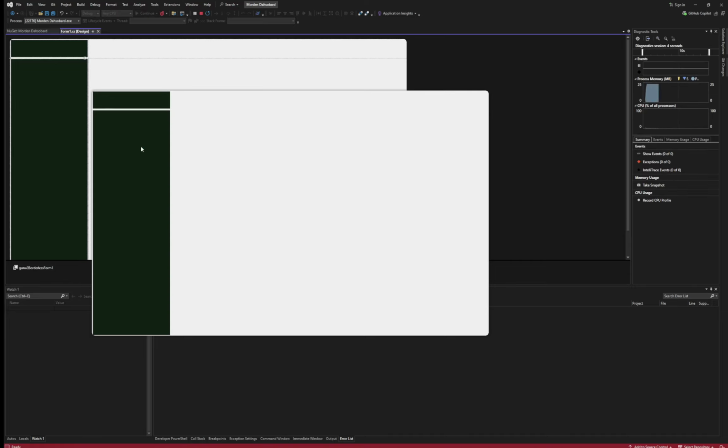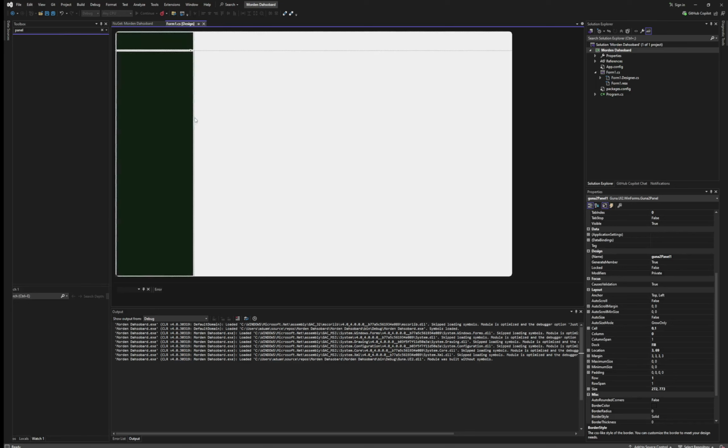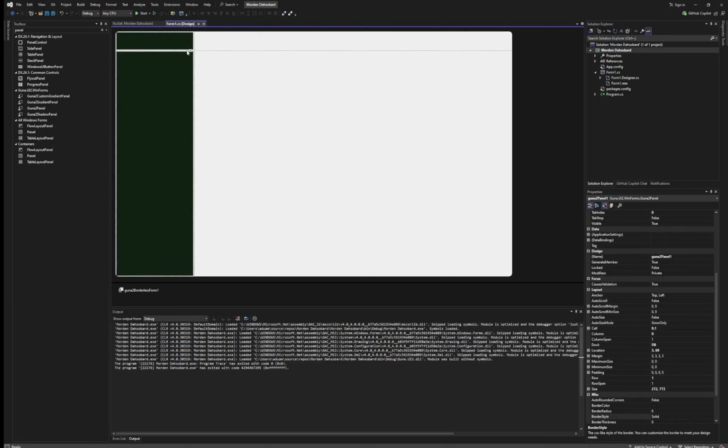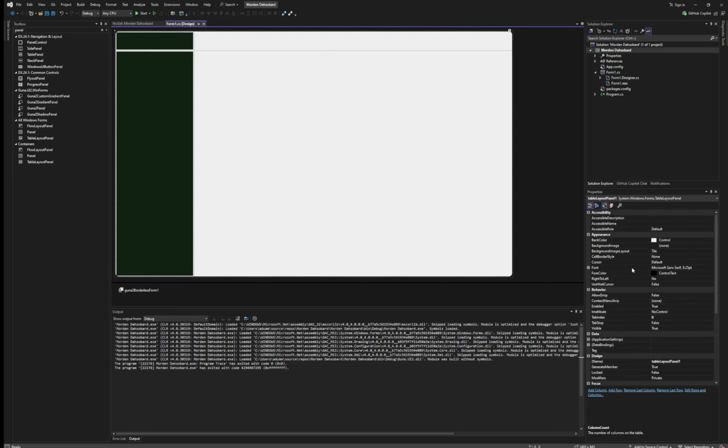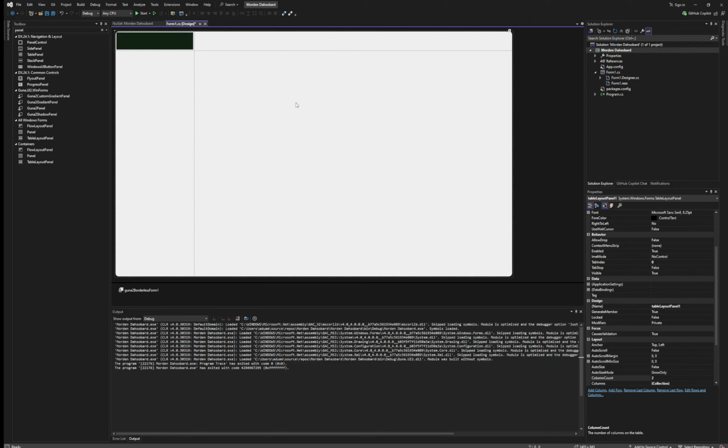But there are some things we basically have to consider. You see, there is a line here, which of course we don't want to be there. So there are many ways to work on this. We can click on this, and we could probably go to the cell border style. All right, so you know what? Let's do it this way. Let's just cut this, delete everything.